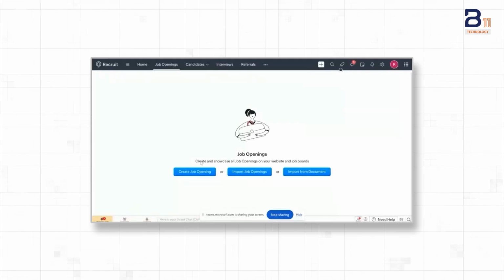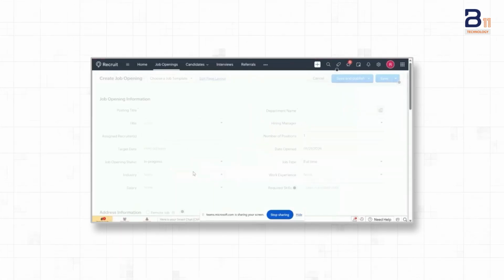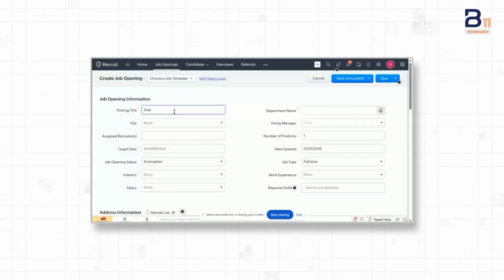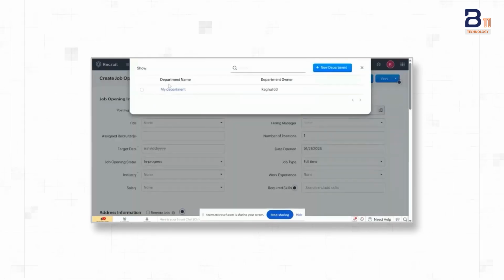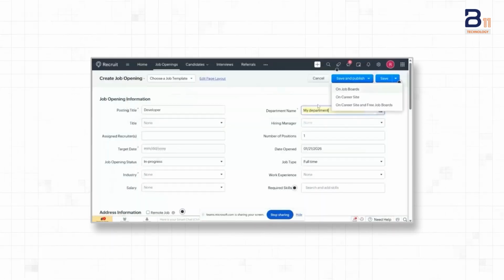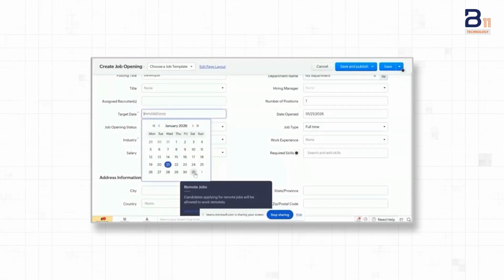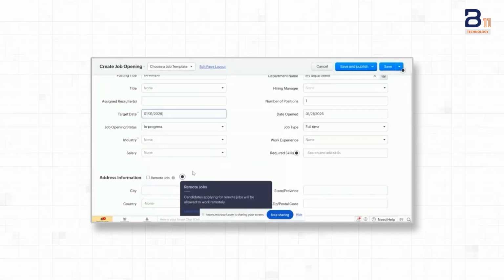Here the user of that certain department will start providing the job opening information. Let's say that I need a developer, and this is for the department, and I need it within the next week.